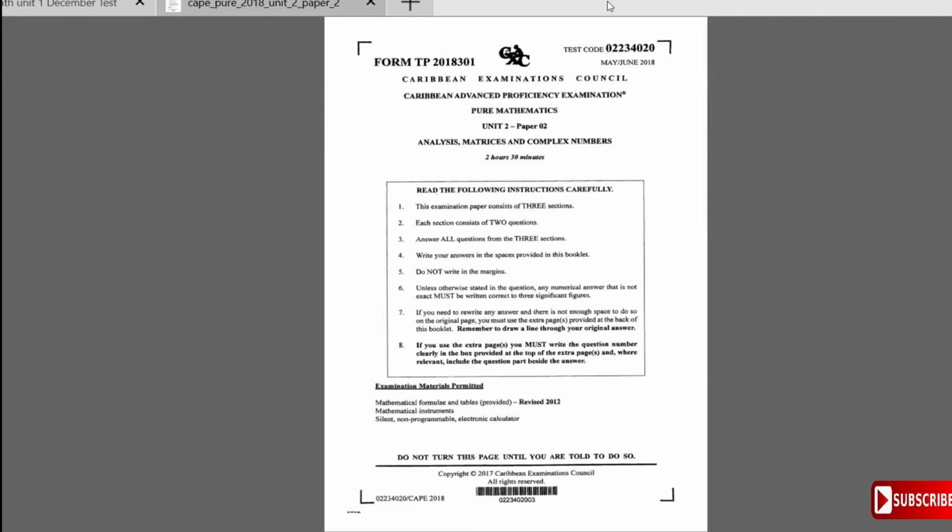Math Unit 2 paper. Alright, so let's get started. Module 1. A curve is defined parametrically as x is equal to t over 1 plus t, and y is given by t cubed over 1 plus t. Determine the gradient at the point (1/2, 1/2). To determine the gradient at this point, we are going to need to find dy/dx.